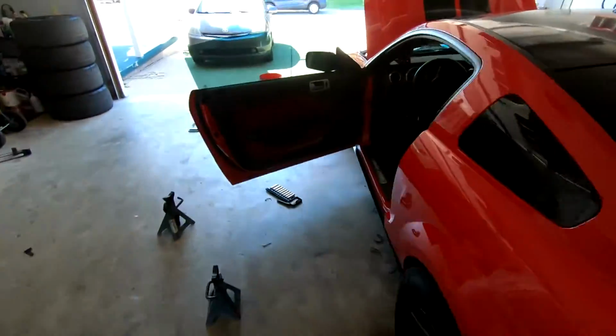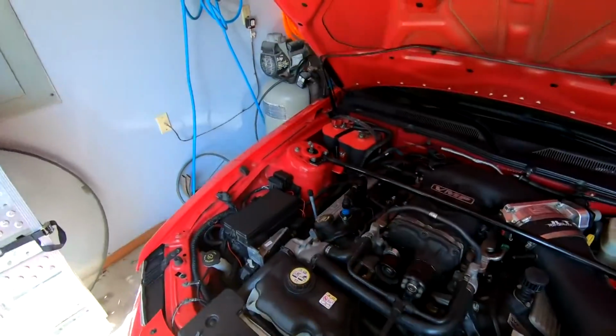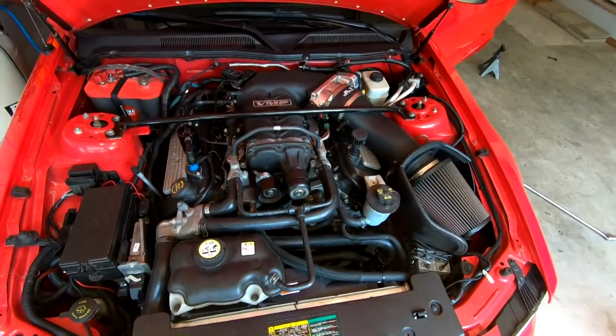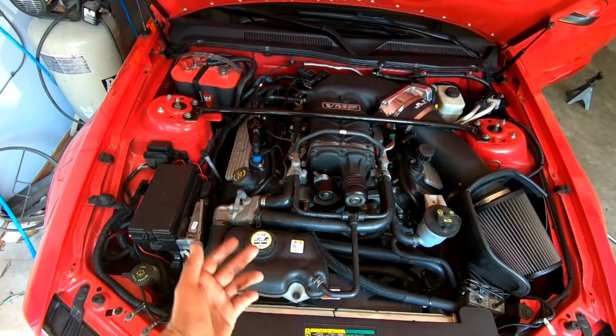So next up, we're gonna go ahead and slap on the belt. Got a nice Gates green belt on here, and hopefully, just to double check, we don't have any belt slip. It could be environmental, it could be a bunch of stuff, but last time at the track, I wasn't super happy seeing only 15 PSI with the 2.6 pulley. It should be more than that. So that's what we're gonna do next.